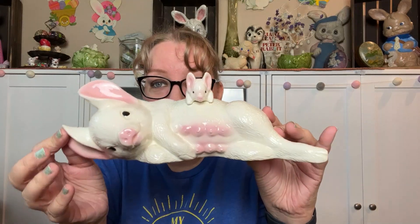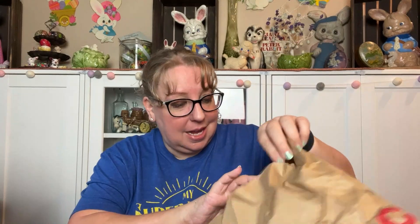Then we have this whole box from Miss Pam's. I got a lot of pigs — she had a cute collection of pig figurines and I pretty much wiped them out. First up is the mama pig, and there's a set of babies that go with it. The price tags didn't stay on, but it was six dollars for the set with mama and babies — not bad because I think it's probably like a $20 set.